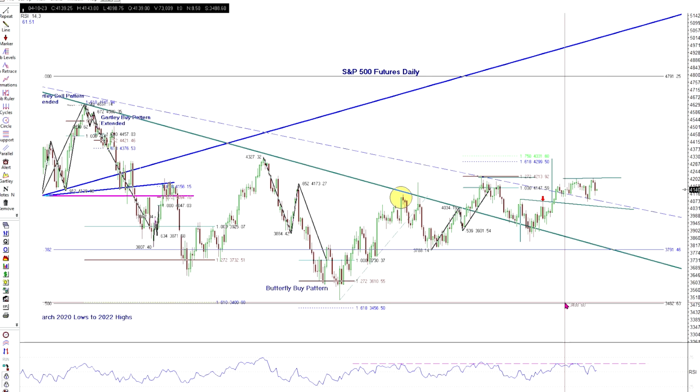I'm not looking for the end of the world with that, maybe just more of a deeper retracement from this low to high, or possibly this low to high. And then if we break above here, we want to see this RSI get above that resistance point. All right, let's take a quick look now at the Nasdaq and the Dow for comparison.